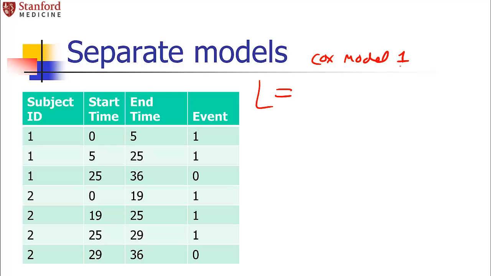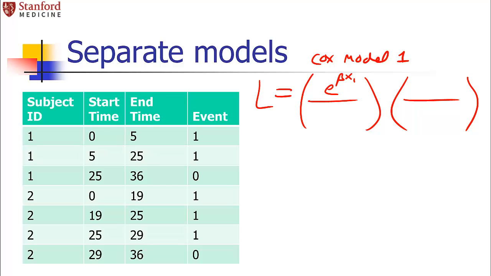So that's going to be up to the time until the first event. So we're going to have 2 events in this model. Both subject 1 and subject 2 had an event. Subject 1 had an event at 5 months into the study. At that time, I don't know what the predictor is here. Let's just call it X1 for subject 1, whatever their value is for weight or blood pressure or smoking, whatever X is.